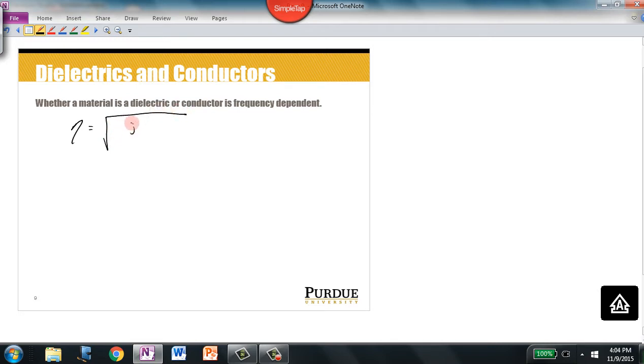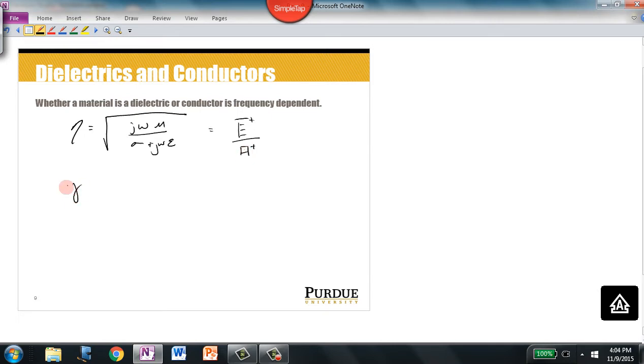We calculate it by saying it's the square root of j omega mu divided by sigma plus j omega epsilon. So we see it's got a frequency content, it's got a material property content, right? And remember, that's just the relationship between E bar plus and H bar plus. In general, we say it's just the relationship between the electric field magnitude and the magnetic field magnitude. I know that looks like an A down there, that's an H, right?